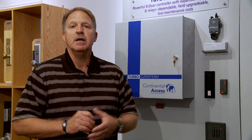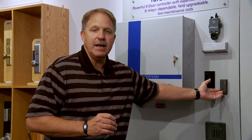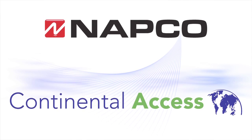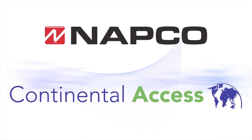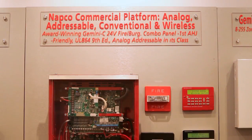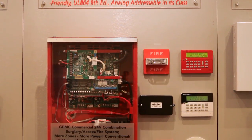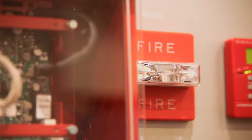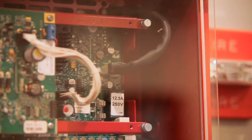For example, if school is delayed two hours, I come in at 10 o'clock, badge in, and at that point the door will go into free access. With the integration between NAPCO security systems and Continental Access, we now have full integration between the commercial-grade NAPCO Intrusion Panels and the new GMC Commercial Fire Berg Panel. So now we have full integration with the Fire Panel along with the combination of the Berg.